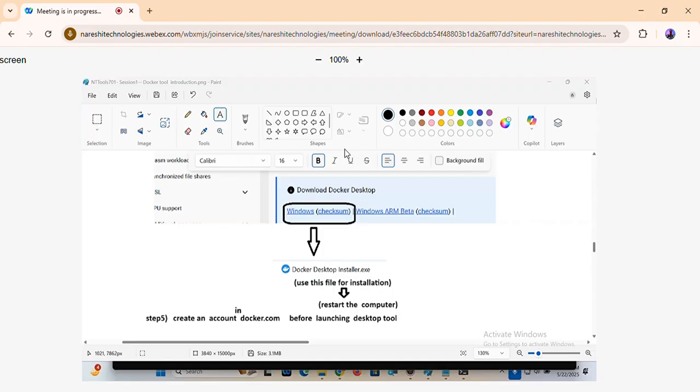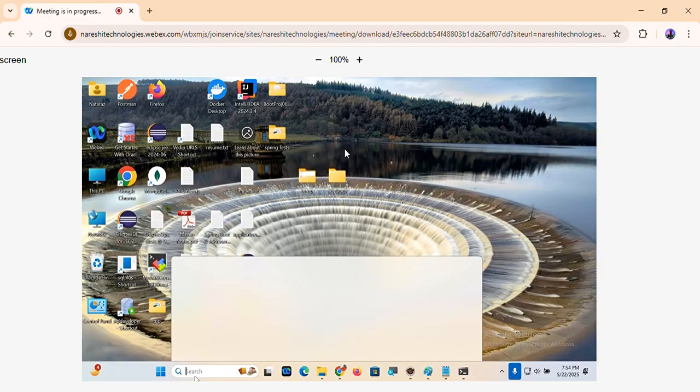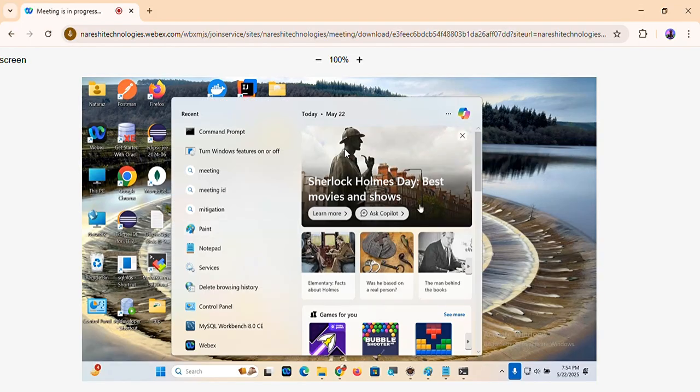Docker Desktop is already there in this system now, because I already installed it. To get the feeling, I will install it freshly.